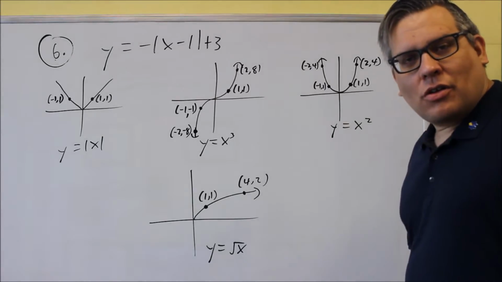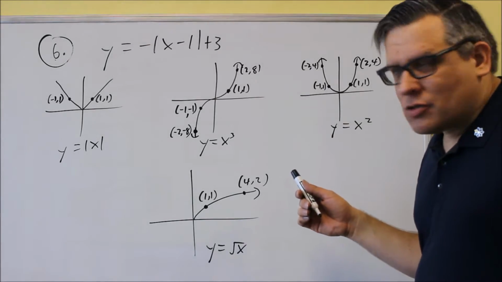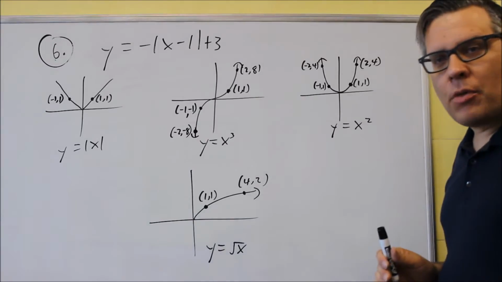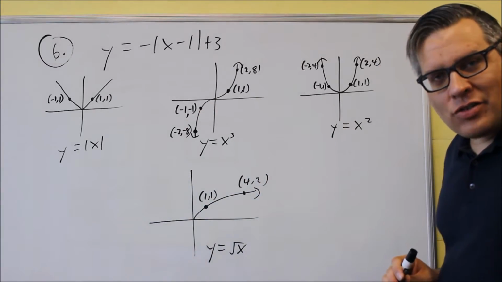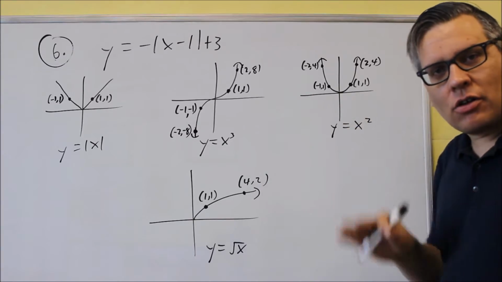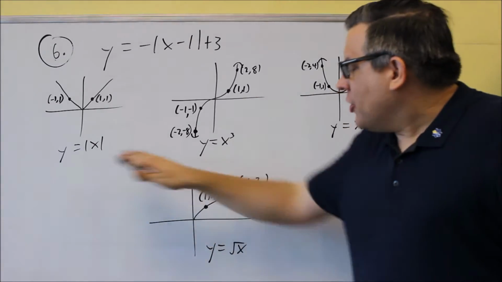Okay, number 6, you have to graph by using transformations. Before we actually get to that problem, I first want to review the 4 base graphs that you're going to have to know for the test. Okay, so these are not going to be given to you. You have to know these. Okay, these are the only 4.